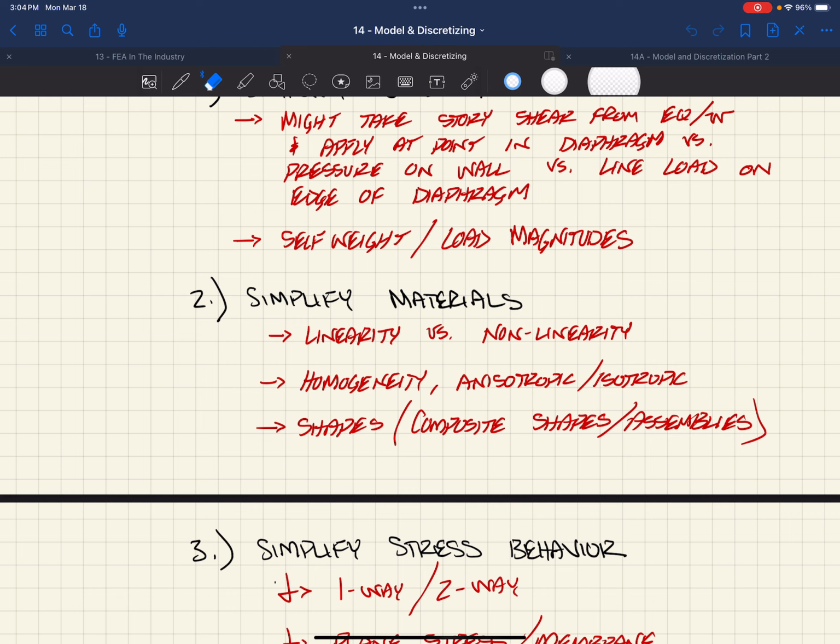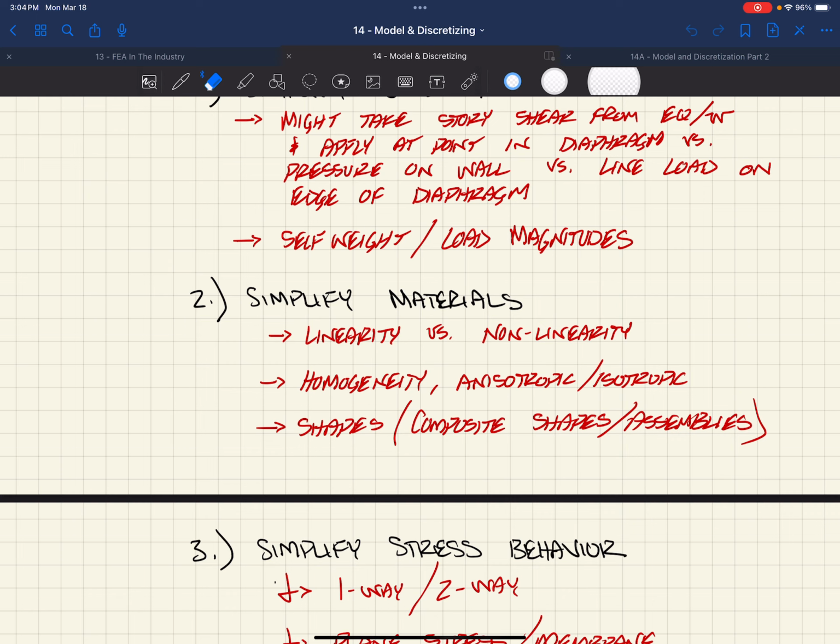Self-weight, as we know now, we have these things called energy equivalent forces that we apply at each of the nodes. And so our finite element analysis software is going to take all of our self-weight, and that self-weight is going to be provided as loads at our nodes, right? Because it's really just a uniform load based on our gravity direction. And it's going to have to run through the analysis to put it at the load.